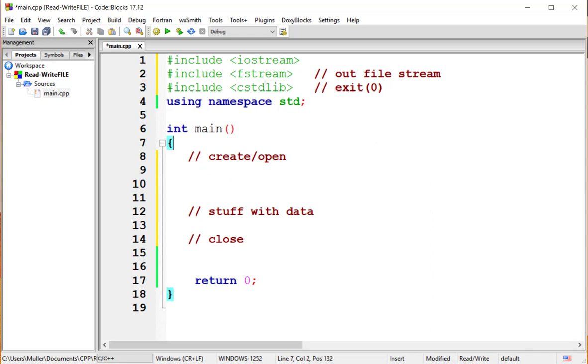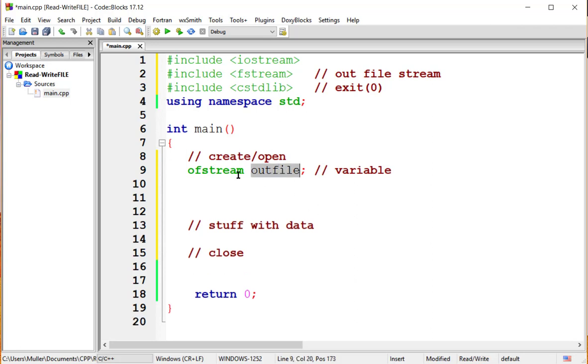So, to open up our file, we use the word ofstream, output file stream, and we give it a name. I didn't give it a very important and cool name here, but I'm going to call it outfile. Notice I pre-typed this stuff. It's a variable for our output file. Next, this says, yeah, I want to get an output file, but I don't really have one yet. So I need the name of a file that I would like to create.